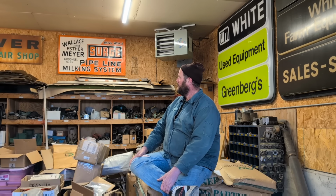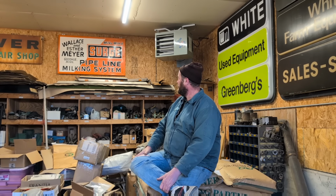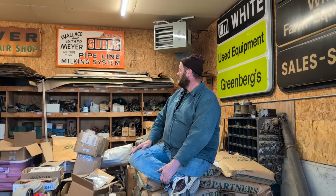It was in the scrap pile, but it was repainted red. Somebody painted the barn with the spray gun, and it was red, but you could see the embossed Surge pipeline milking system script. So I knew that sign, and since the script was readable, I took that sign to Mike Meyer, who used to be in Mazeppa and moved to Chester, Iowa. I took him that sign with the measurements, and a good friend of mine has an original sign like that with his brother's name on it to color match and pattern match. Mike recreated that sign at a pretty reasonable rate. So it's a nice tribute sign, I call it. You get up next to it, obviously it's not original, but it's as good as it's going to get.